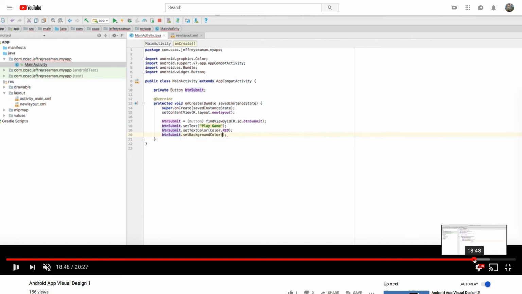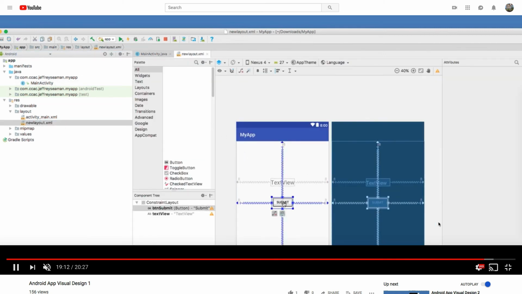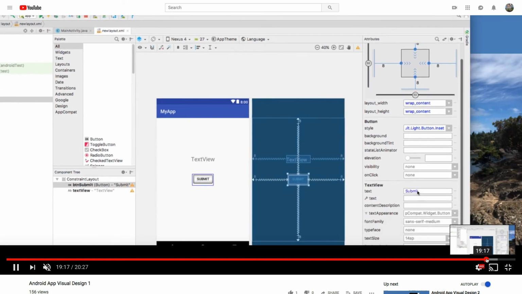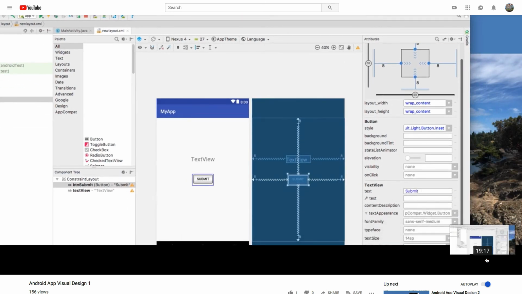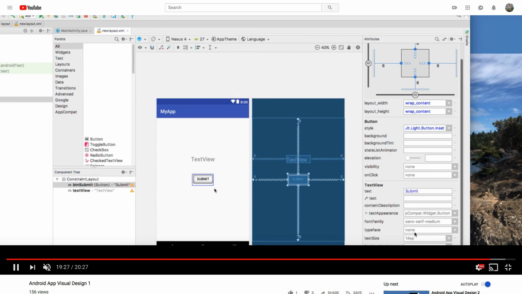Now we're going to show you how to do the background, which is blue, not sure why. So you have to do color.red. You could click on over here and bring up the different options that are available.